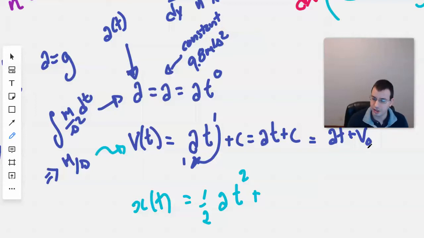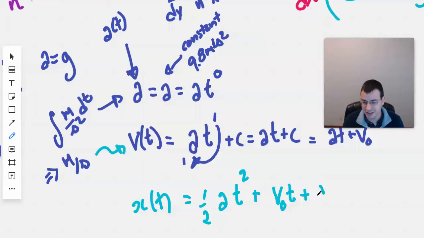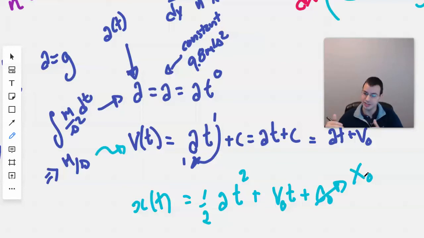So now the initial velocity is going to act the same way that our acceleration did. So we can view v naught t as v naught times t to the 0 power, which then goes to the first power, times t divided by 1, I'm going to leave the 1 off, plus c naught, where this c naught is going to be x naught, the original distance. So you could say how far you traveled, or how far you travel in t seconds.